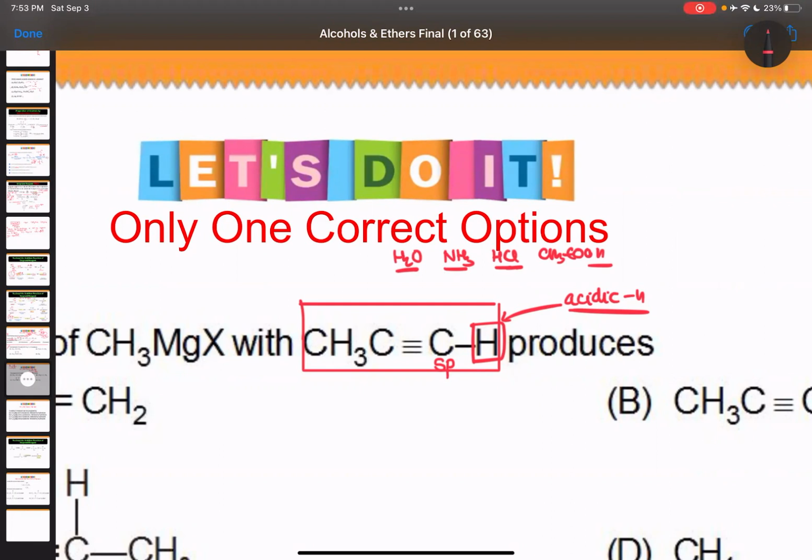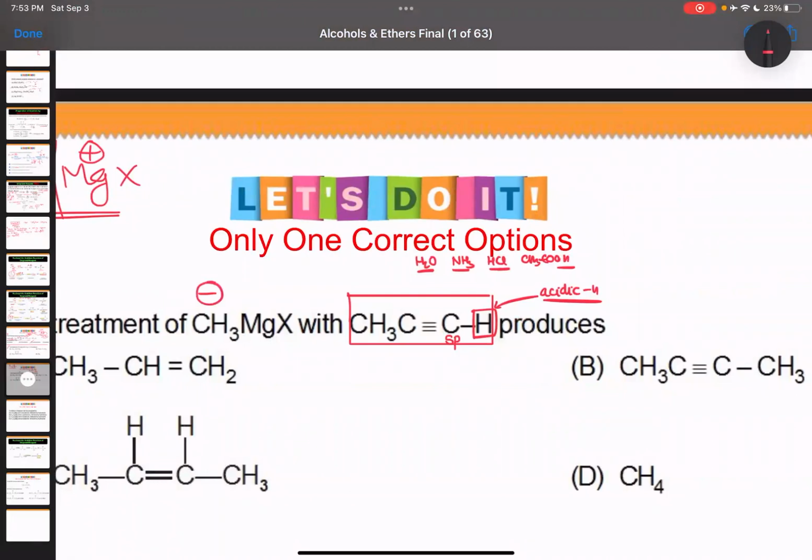So the Grignard, which is CH3 minus, doesn't find any polar pi bond to come in and join. Instead, it finds another kind of species, which is H plus. So it will come in and abstract that H plus. So we will get CH3 minus and H plus, giving CH4, and we will have a Grignard reagent on the alkyne. That MgX plus is going to come in with this C minus, so we are going to have a new kind of Grignard.